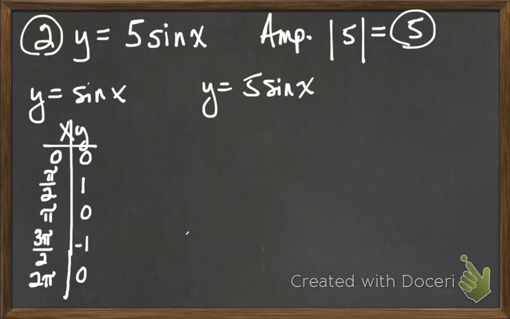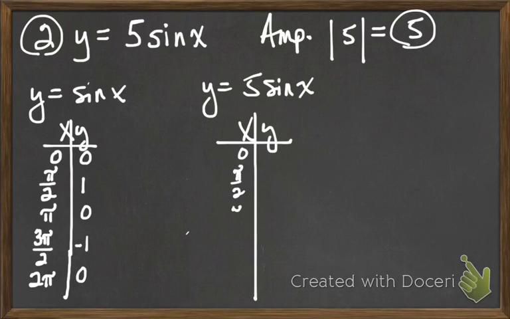This is kind of awkward because we're actually going from the unit circle and we're taking those values and putting them in an XY chart so we can graph the function on an X and a Y axis. Okay? We're going to do the same thing for y equals 5 sine of x. We're going to make a t-chart. We're going to pick the same x's because that's what it told us to do in the directions. We're going to go from 0 to 2 pi. We're going to count by pi over 2 so we have several points. I'm going to use the same x's here.